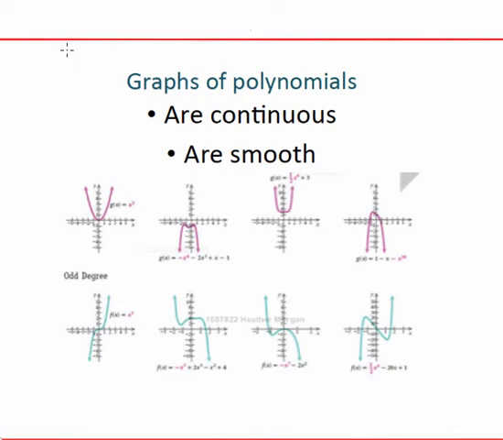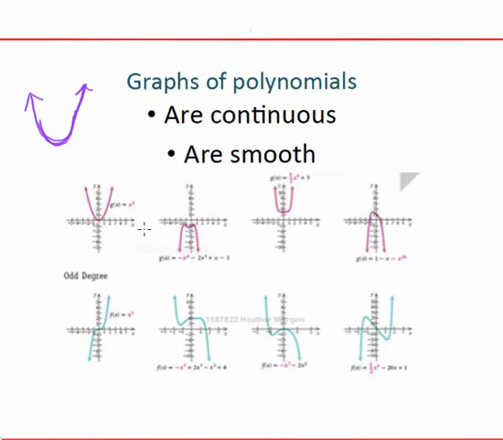Okay, here are some examples of graphs of polynomials, and if you notice these, they are all continuous, meaning there are no breaks anywhere. There are no vertical asymptotes. There are no holes. There are no horizontal asymptotes, slant asymptotes, no asymptotes at all. They are smooth and continuous. Smooth means you don't draw these graphs all choppy with lines. They are nice and smooth curves, very curvy, there's no straight parts of them. We talked about that in class the other day. They can really look just about like anything.